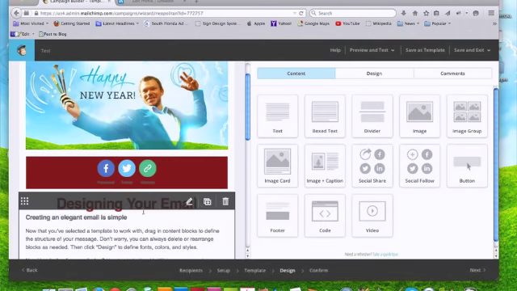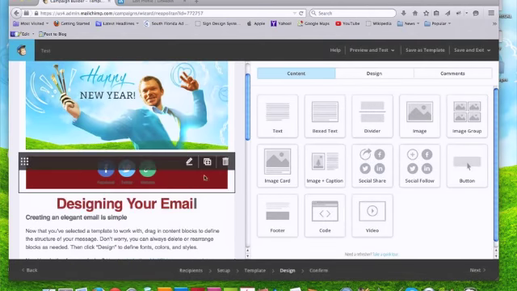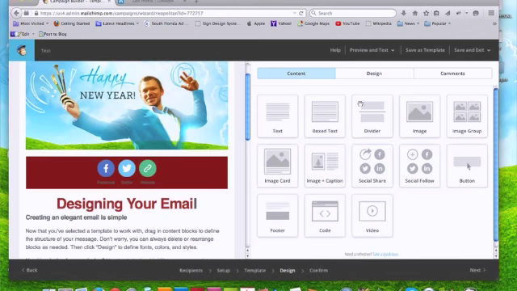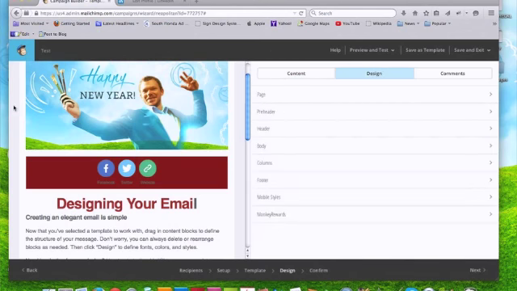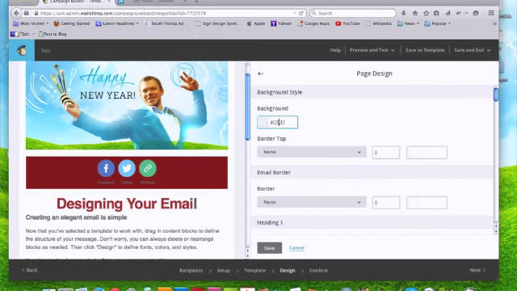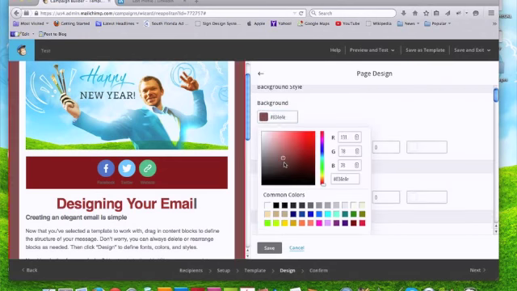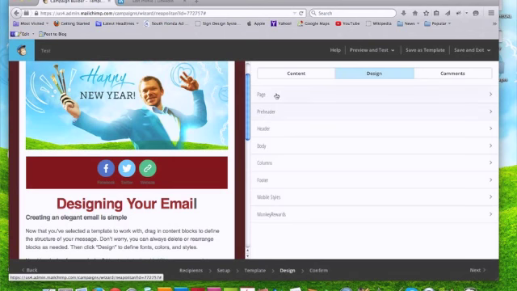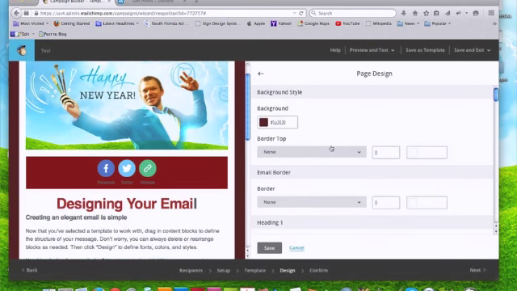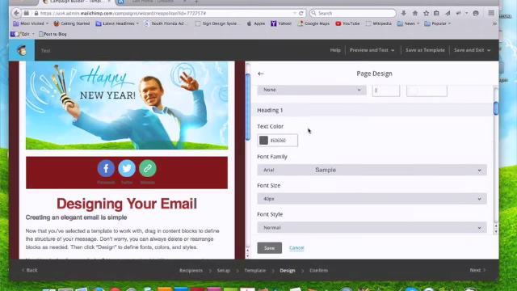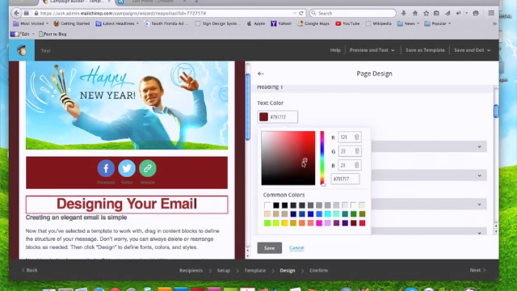So if I'm out of the module, like I'm not clicked on the module, I'm not editing the module, I actually have design options for the full emailer. So on the page options, I've got background color. Well, I'm doing red today. That's kind of weird. It's a red day. So save that, and there's all kinds of different options. I can do a border around the top. I've got text color options. Just keep with the red theme.